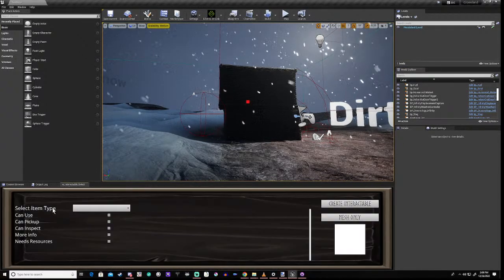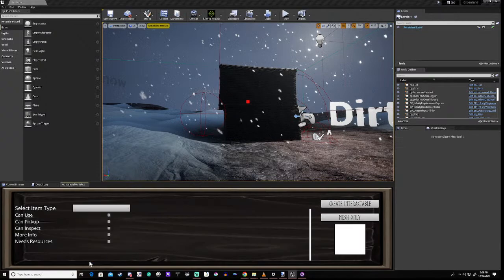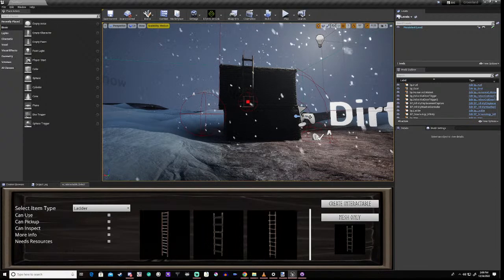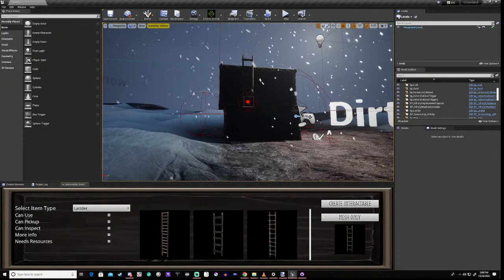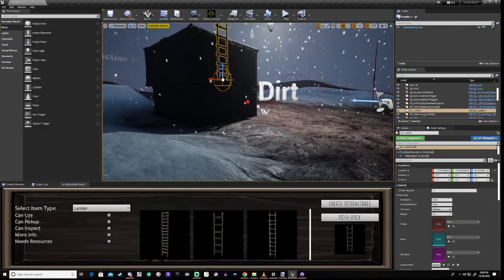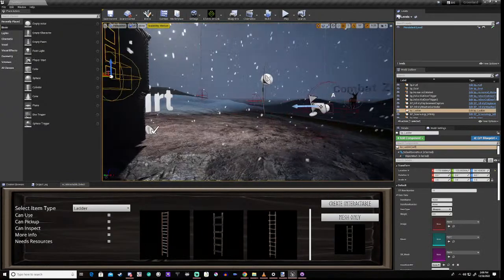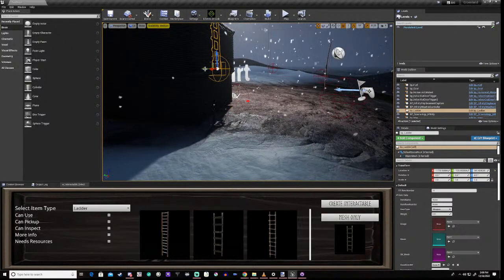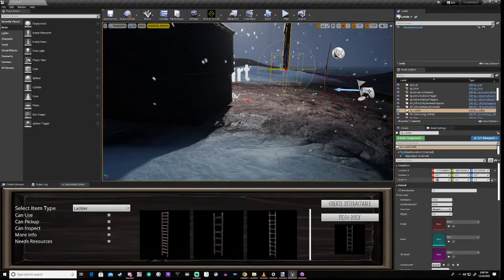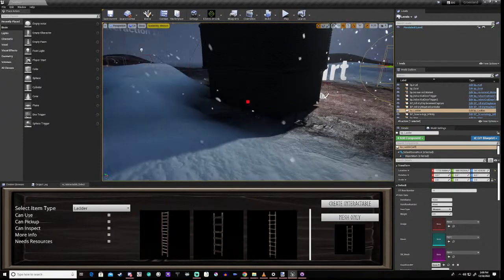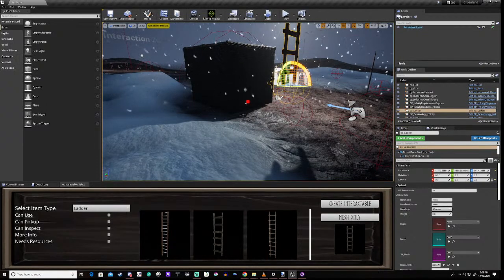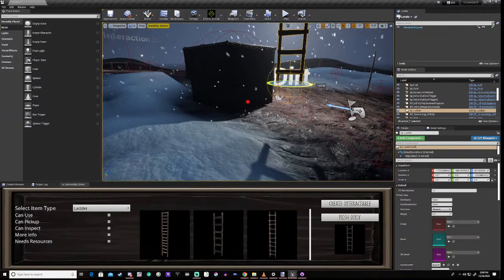So with that in mind, we come in here, we select the ladder, we go with our first ladder that worked. I'm going to drag it out. I'm going to change the scale. Then we're going to rotate it.